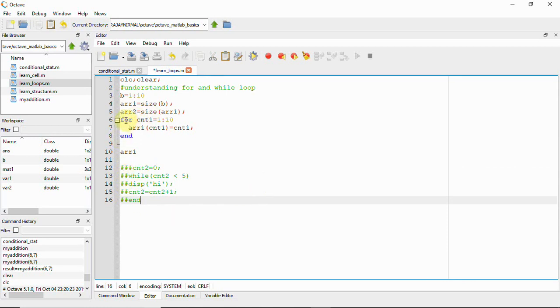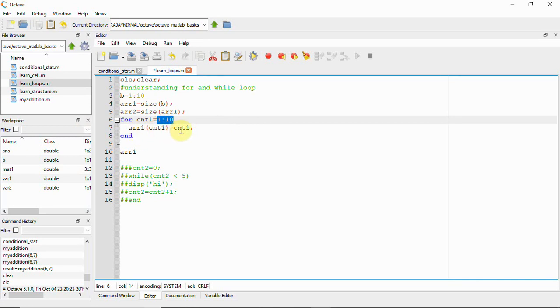Now we have a for loop like this, for count equal to 1:10 simply. What happens now is, here it is a range, a particular range where you want to count. It can be from 2 to 10, or 3 to something, or any count. Your initial value and final value can be anything here.